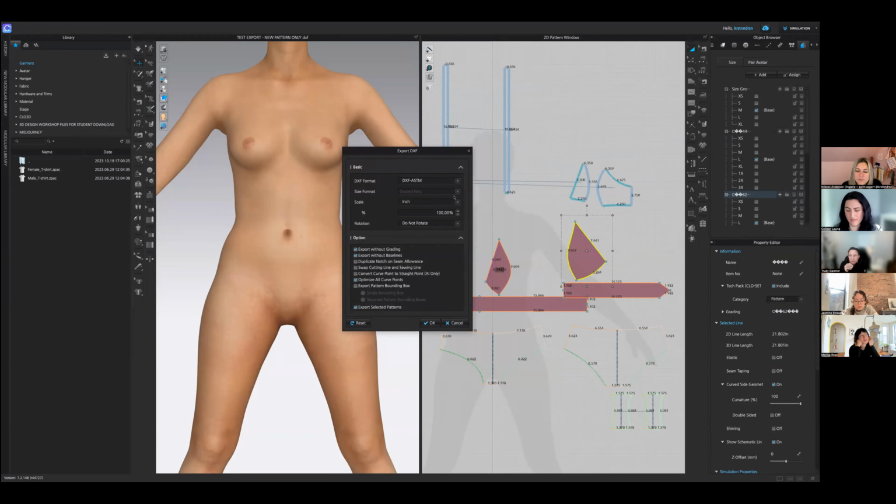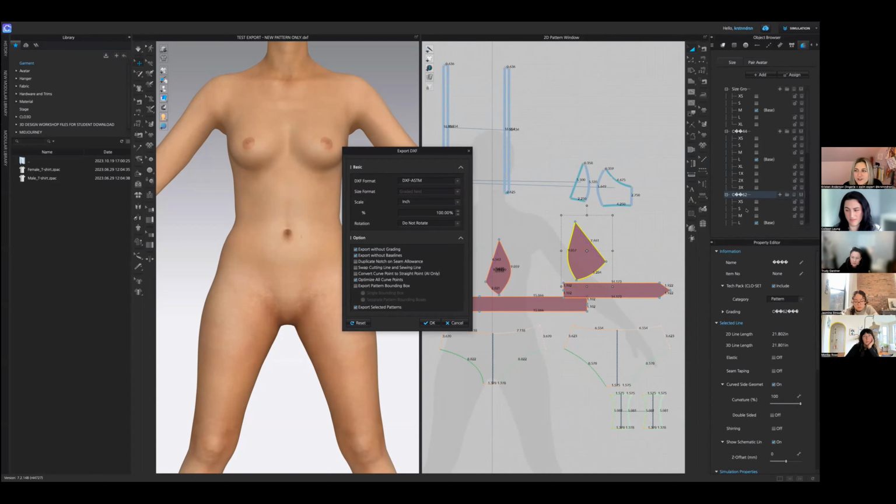But yeah, there's no grading applied to any of those patterns. So even though it shows you the grading at the side, that's only if you apply that grading. You know what I mean? Although the grading is prepped, the pattern's not actually graded, so it doesn't recognize a graded net.